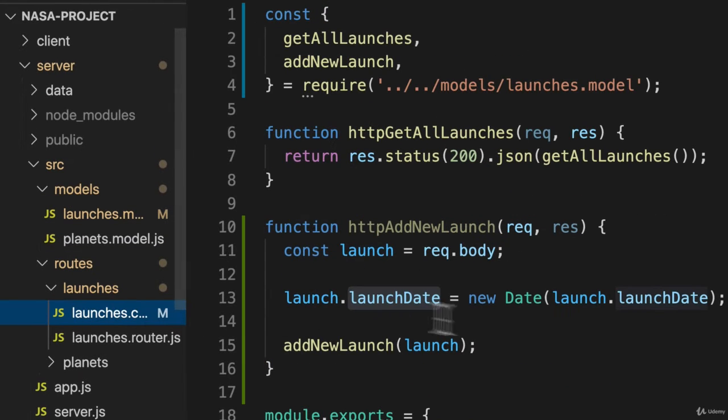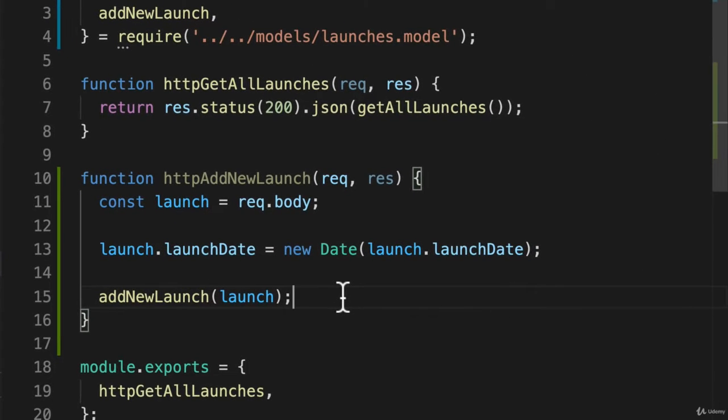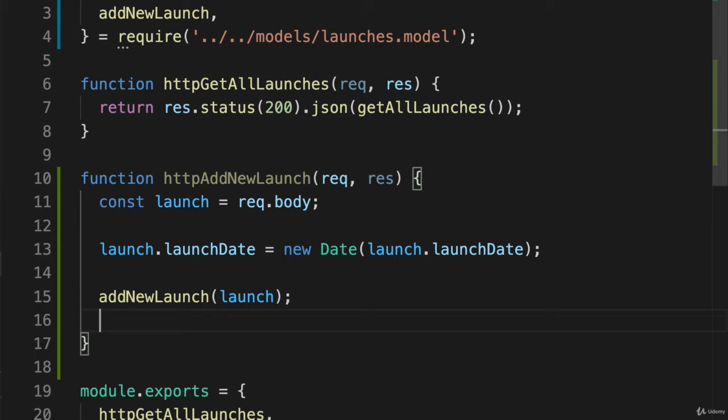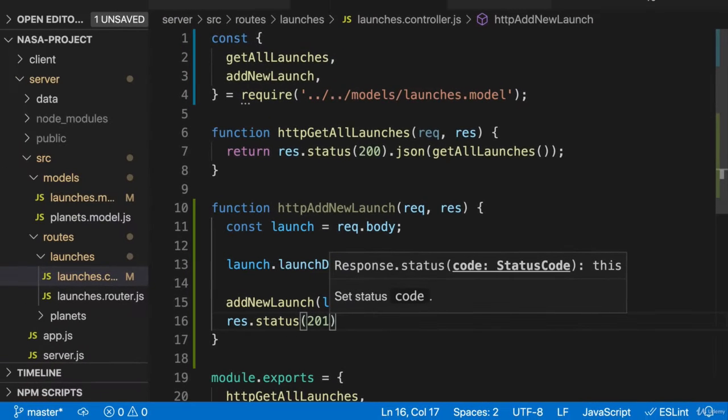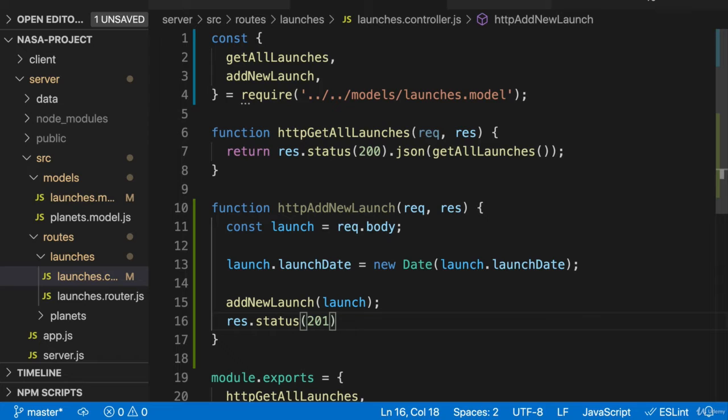So what does our controller return? Remember, when we post to a collection and the request succeeds, we want to set the status to 201, which means created. And it's good practice when we create some data in our API to return the data that was created so that the user knows all of their data was processed in the backend.